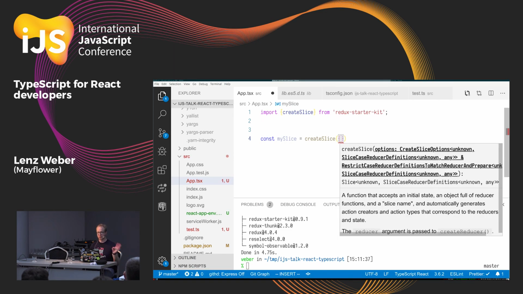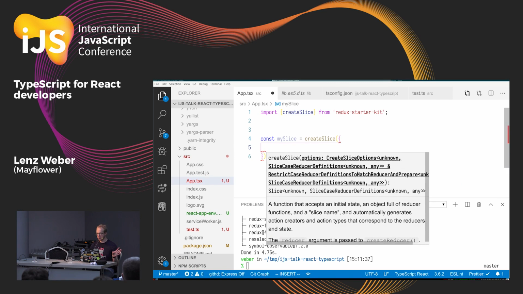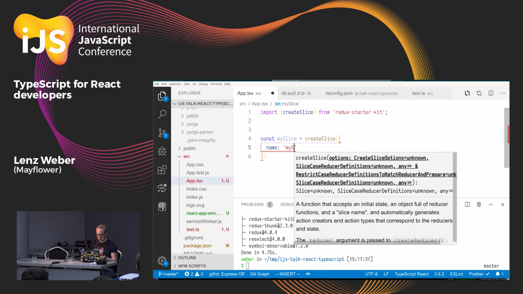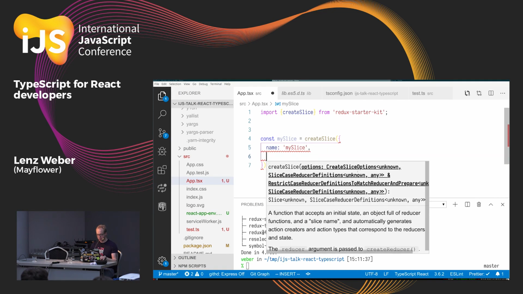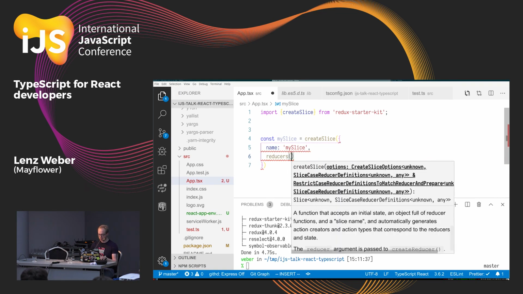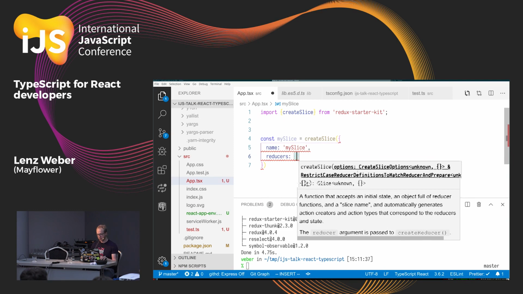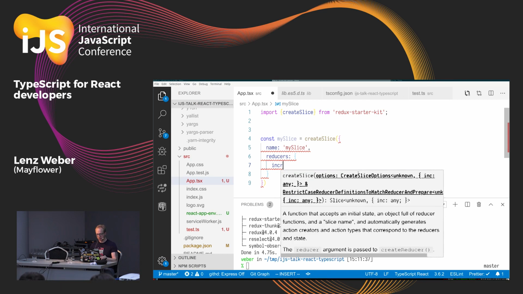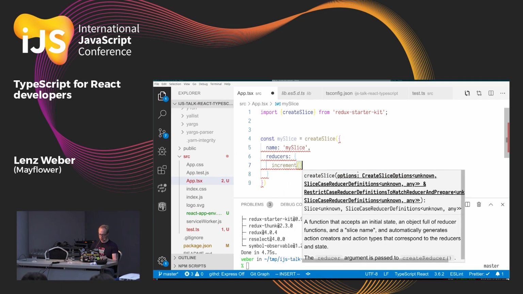And this really shows how absolutely beautiful TypeScript can be in the end. A slice has to have a name. I'll call it mySlice. And then we just pass in reducers. And for each of these reducers, there will automatically be a generated action creator. So we just say we have our increment reducer here.